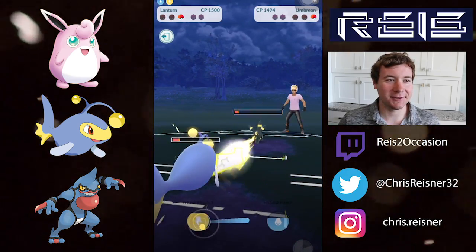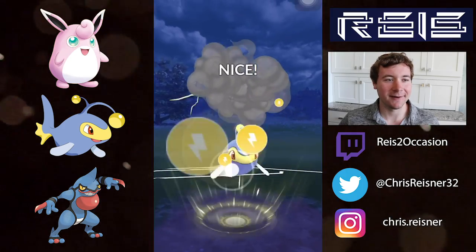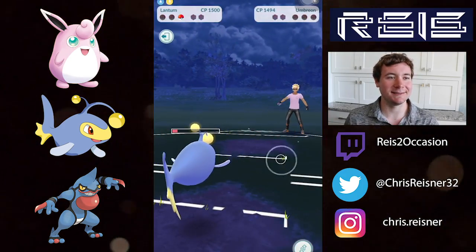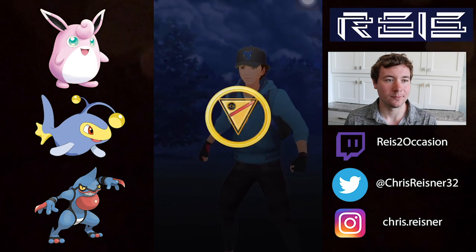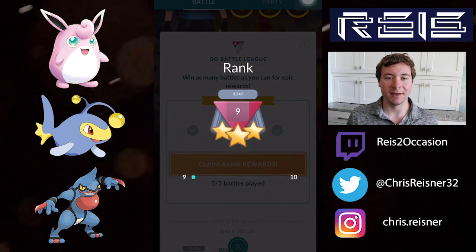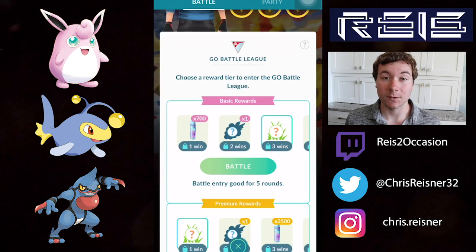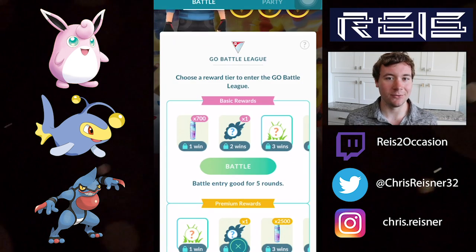It's going to be a race to the charge move. Who can get there first? We just barely get to a Thunderbolt, and we are able to take out this Umbreon. GG's there. So that set, we end up going 4-1. You see our rank climb up to 2547. At the time, I believe that was top 60 in the world.